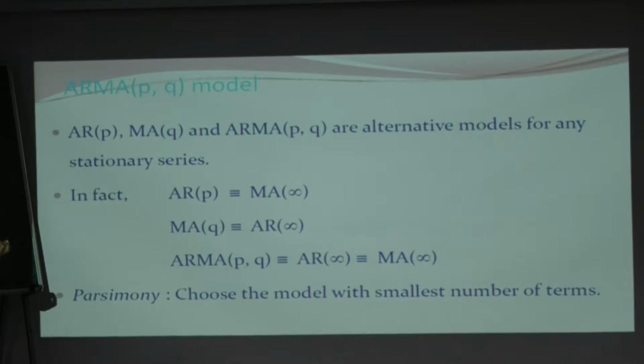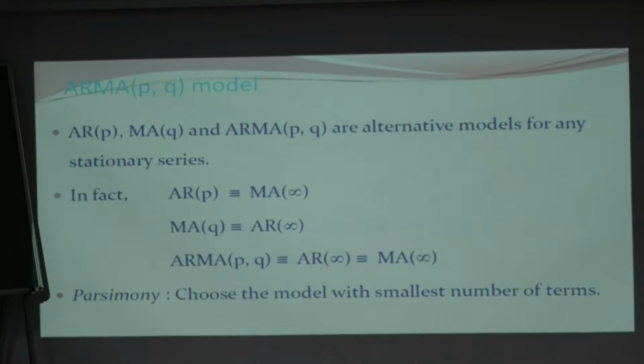Any questions? Sir? Yes. You said we can write ARMA PQ as an AR infinity and MA infinity. But there is an invertibility condition. Okay, I suppose those conditions hold. I'm assuming the stationarity and invertibility conditions, everything holds. So any questions? Straight question would be, I'll ask the question then.